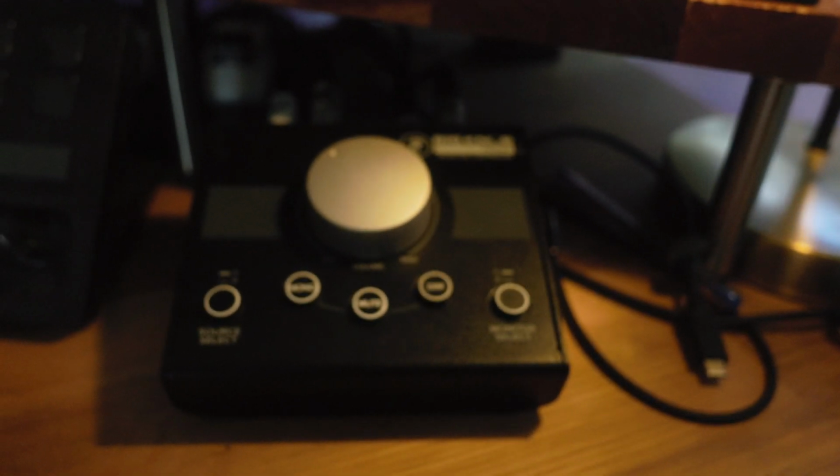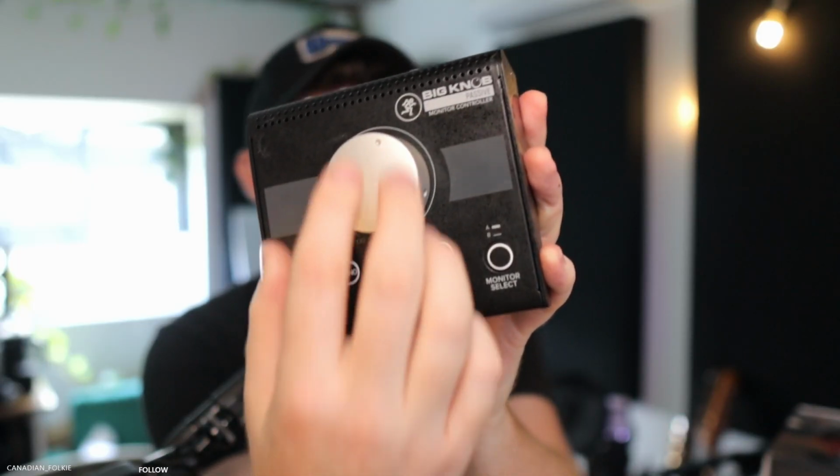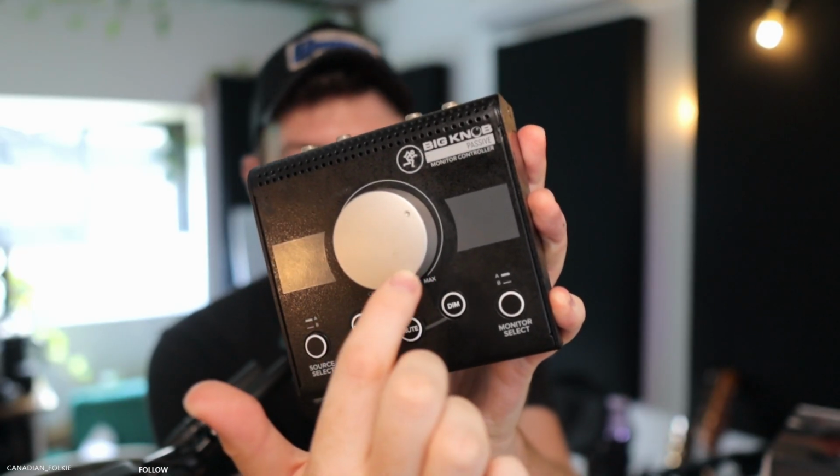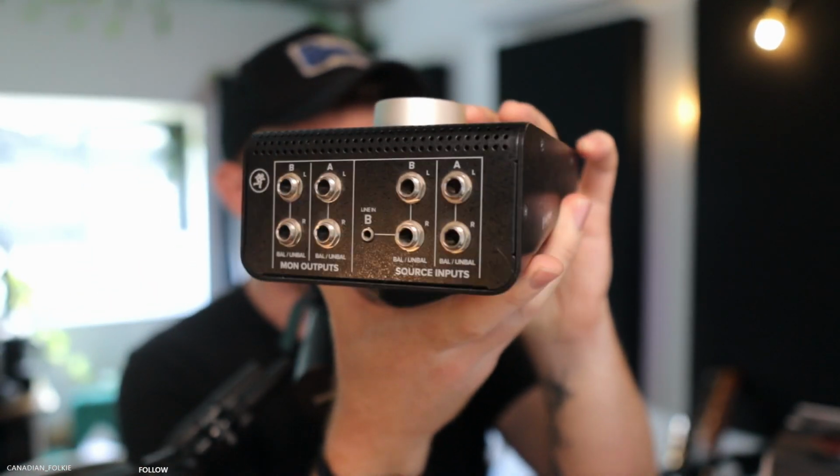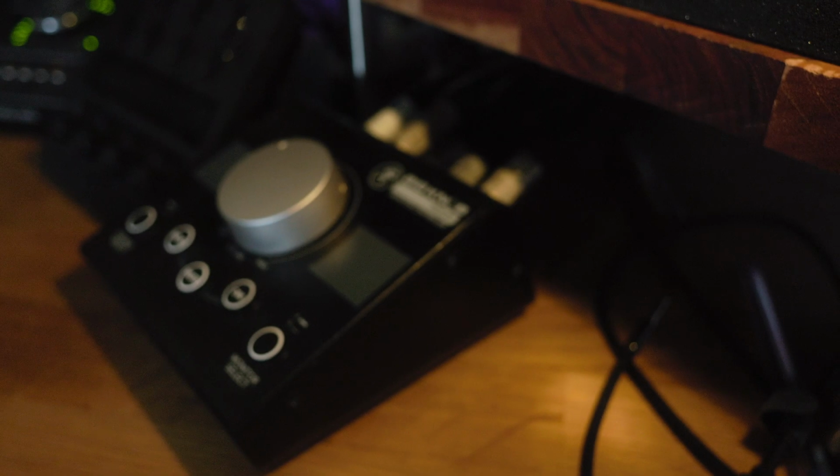And you've also got a nice mono button. You listen to mono, and that's why it's called the Big Knob, you get a nice big wheel where you can control your volume. These are completely passive, which means there are no powered components. As you can see on the back, there's no power jack, so this doesn't require any power. The sound literally just goes through it. I love this. I've been using this guy for maybe 4 years.